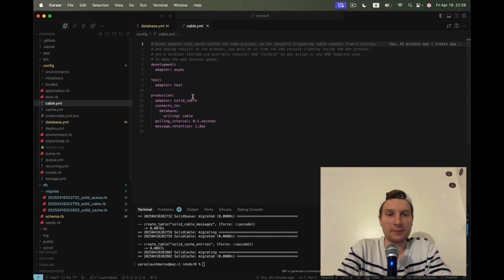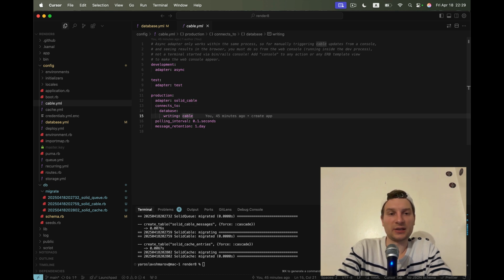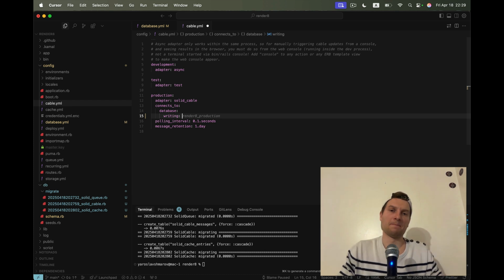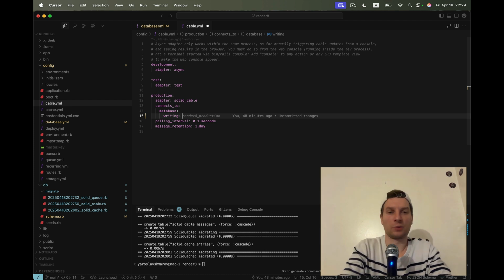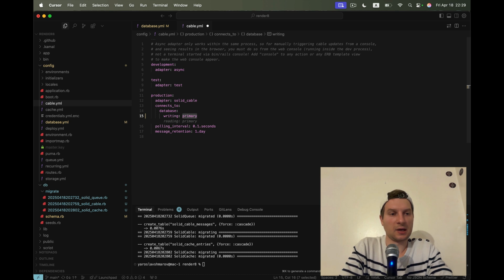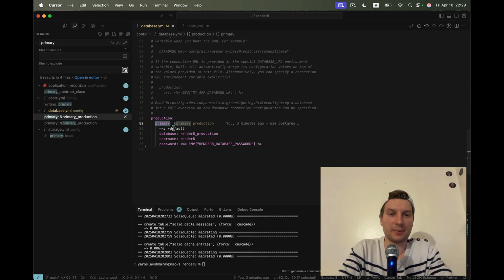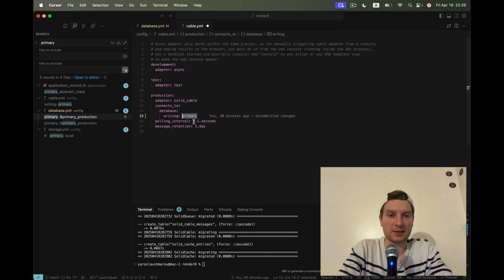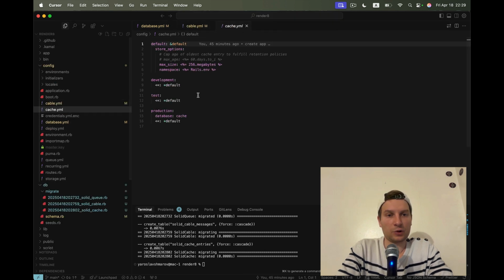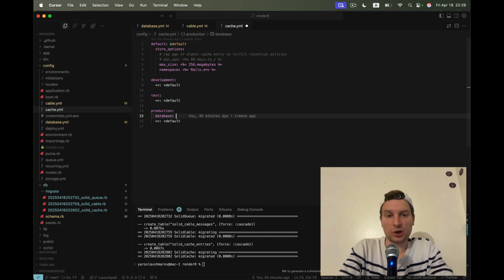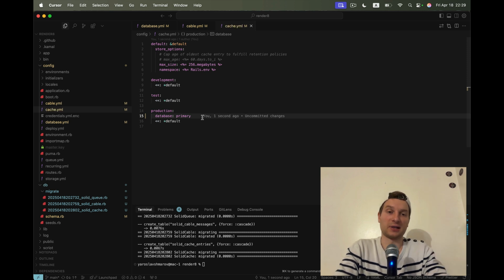Let's go to cable, and here we are going to say connects to database writing, and it's not going to be writing, it's going to be the main database. Let's see, it's going to be primary. We have primary defined here in database.yml, so this is the primary database. And for cache, in production we are also going to use the primary database.